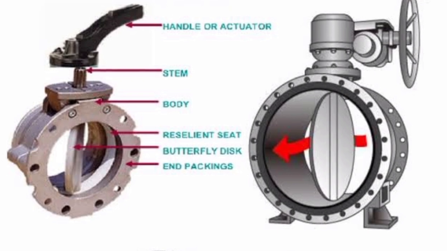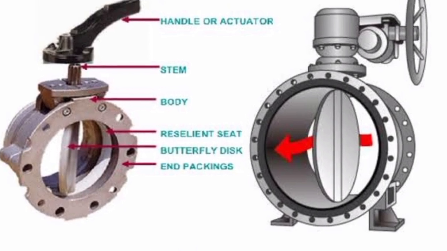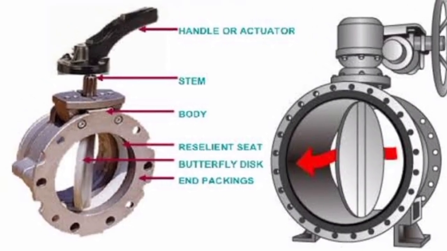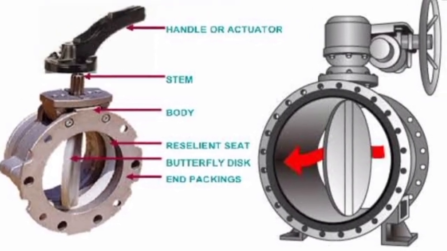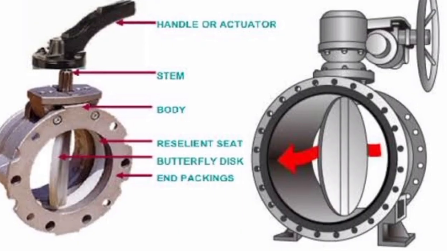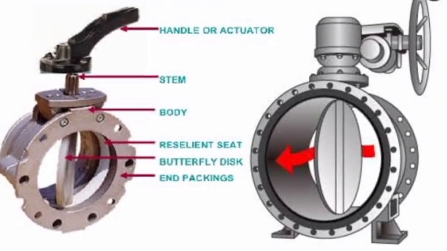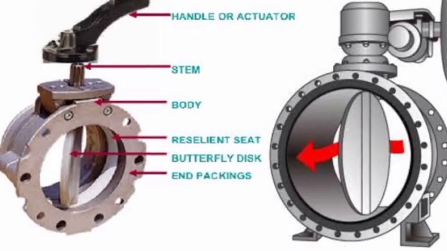In water or slurry systems, butterfly valves are commonly used because they are easy to operate, even in large sizes. They are sometimes used in steam systems, but only for low-pressure applications. In oil and gas pipelines, they are not ideal for high-pressure use because they don't seal as tightly as ball or gate valves.